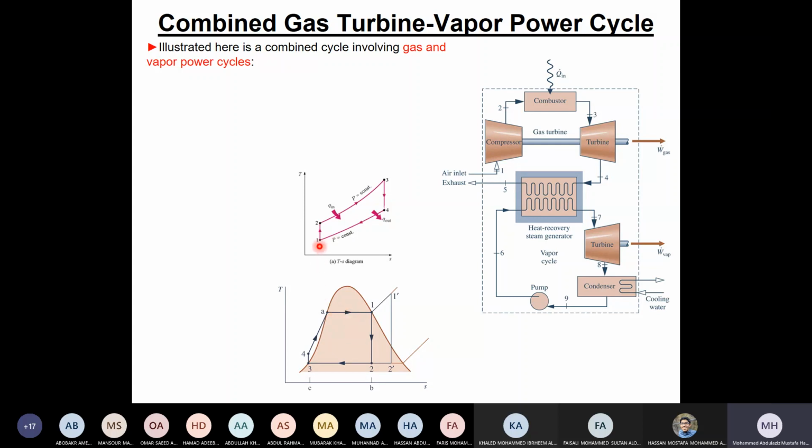You have a simple cycle, you will be given P1 and T1, you will be given the compression ratio, calculate T2, T3 will be given, you calculate T4, and therefore you can calculate W turbine, W compressor, and then you calculate W net for the gas turbine. The same here for the cycle. Then you will be given 3, then you move to 4, then you will be given 1 prime here. You calculate W turbine, you calculate W pump, and therefore you get W net here for the steam cycle. Then you add W gas and W vapor over Qn. Then you solve the problem.